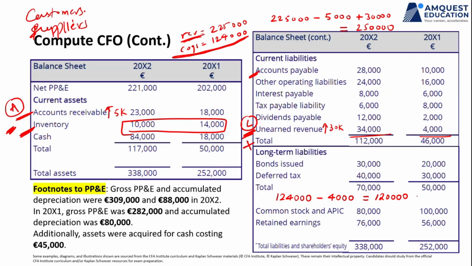From this 120,000, your payables have gone up by 18,000. So in this, you will add liability again. This is obviously expense, right? This way, you had a minus 124,000 of expense. From minus 124,000 of expense, 4,000 added back. Minus 120 plus 18, minus 102, is the cash you have paid to your suppliers.